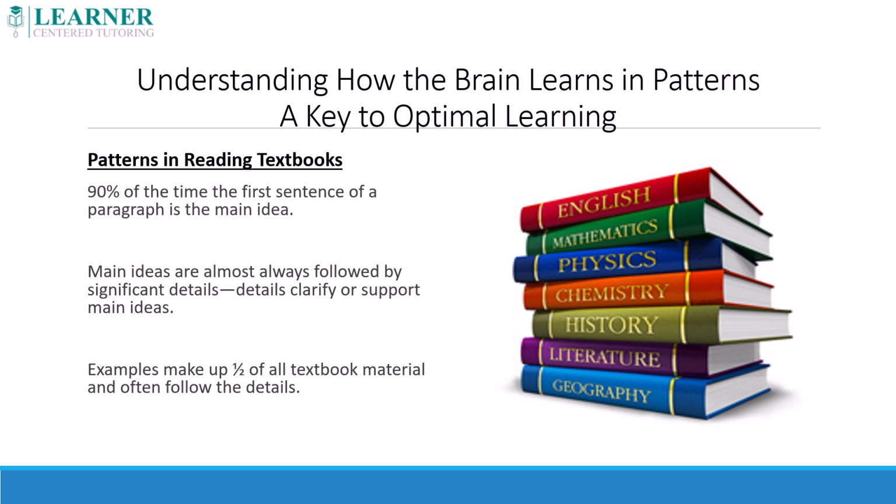Here are some common patterns in textbooks that will help you to navigate them more efficiently. 90% of the time, the first sentence of a paragraph is the main idea. Main ideas are almost always followed by significant details that serve to clarify or support the main idea. Examples make up almost half of textbook material and often follow the supporting details.